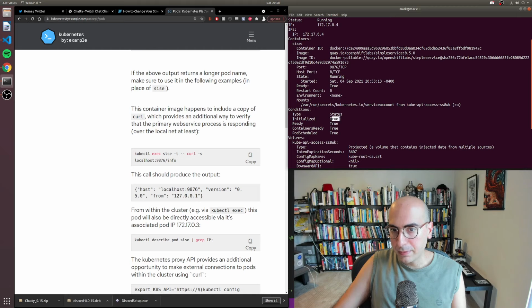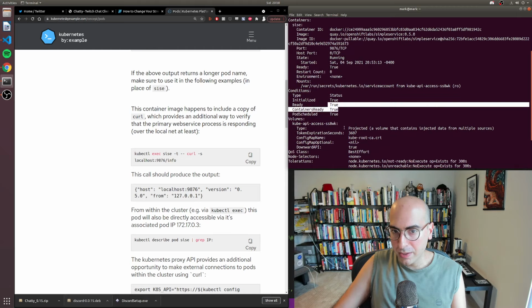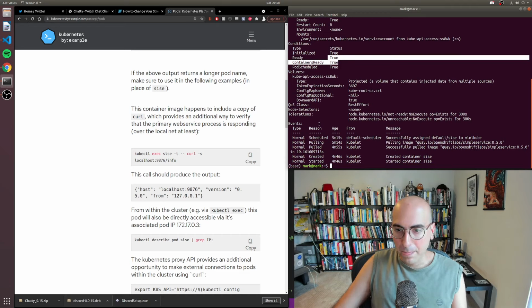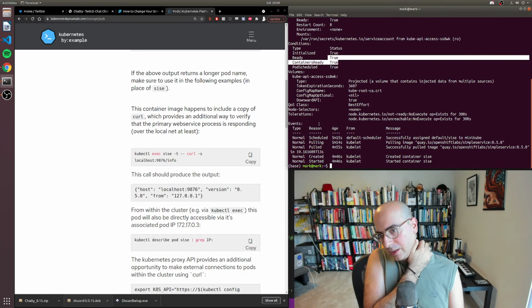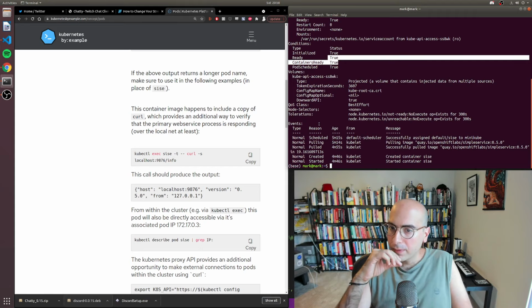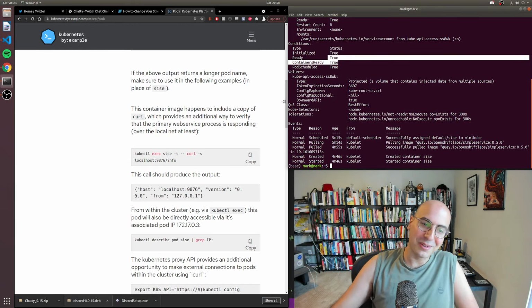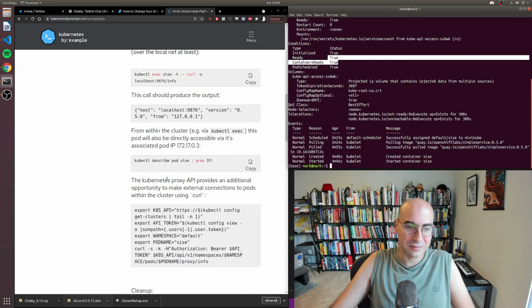Its type, whether it's initialized, ready, pod scheduled, okay. And then the volume that it has. Wow, epic sneeze. Okay, this is kind of cool, actually. Oh, and it has all the events too. Created container size, and this is kind of interesting, actually. I guess because it's not going to fail locally, right? It needs a good way to log stuff.